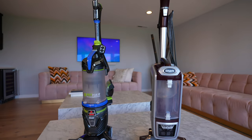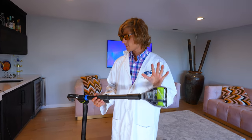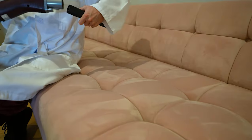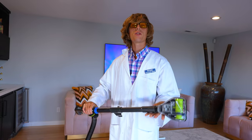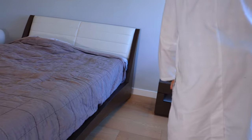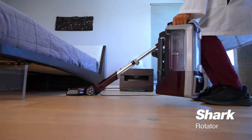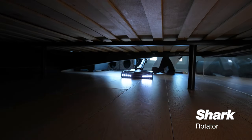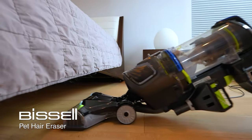Some of the differences come in with usability. One thing that's less ideal about the Bissell is that the wand is not detachable like the Shark Rotator, where you can put any attachment on the end. You have to use the whole wand no matter what. Another major difference is vacuuming under beds — the Shark has lift-away technology that lets you remove the canister from the wand and head for easy under-bed access, which is super convenient. The Bissell doesn't have this feature and its fat body tends to get stuck.